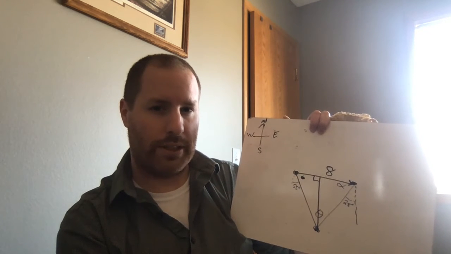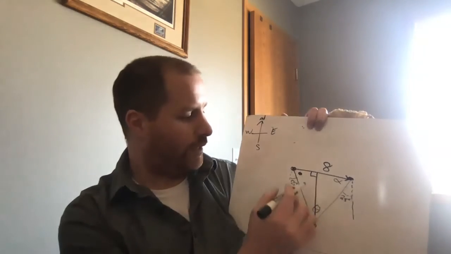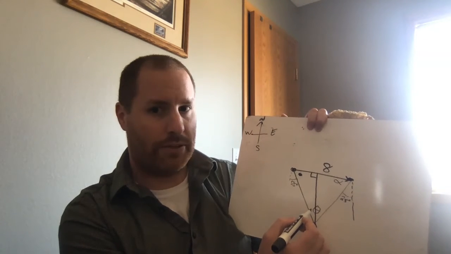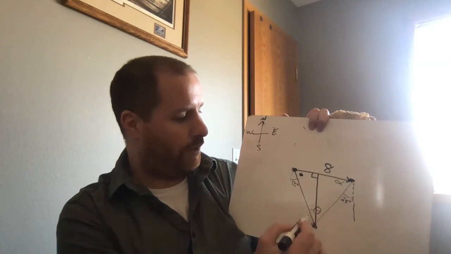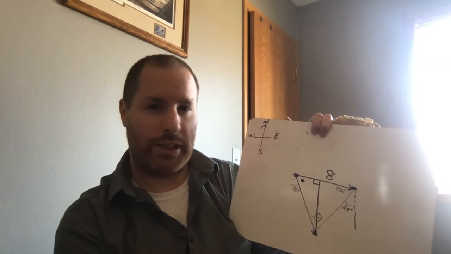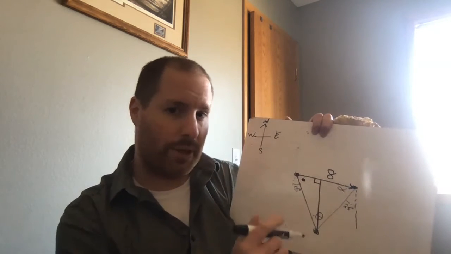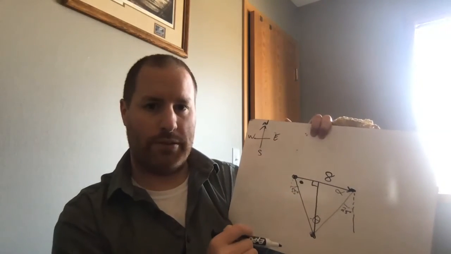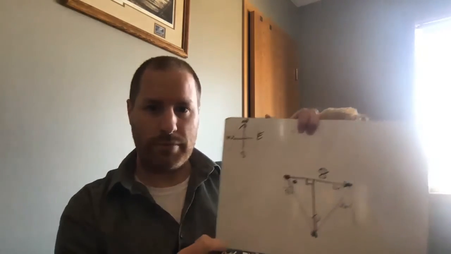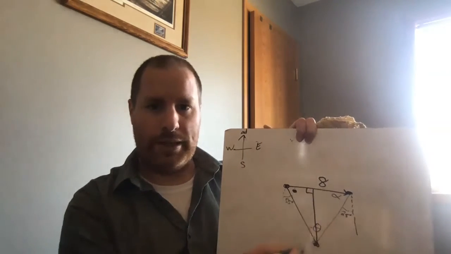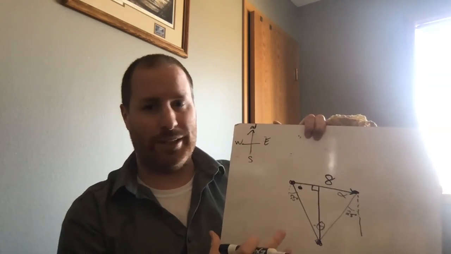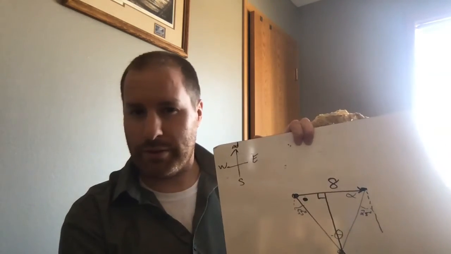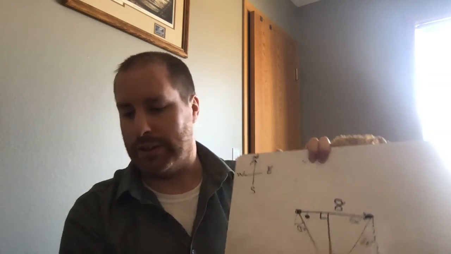So I'll let you guys think about how you might go about finding that, because if we know this, we have an angle here, and we know we can figure out this side and then figure out this one again. Use the kite problem, law of sines, to find one of these two, and then use that side as the hypotenuse of the right triangle to figure out the rest. Maybe set up sines or cosines to figure that out. So you can figure out this height, that would be the closest that they ever came to that lighthouse. So that's number 38, at least some pieces to help you figure it out.